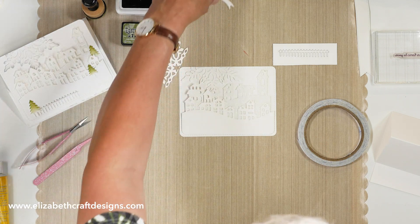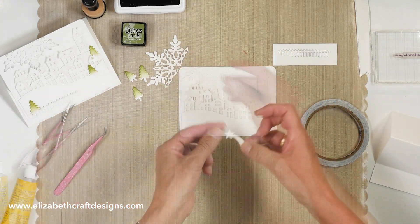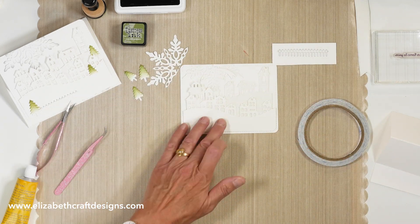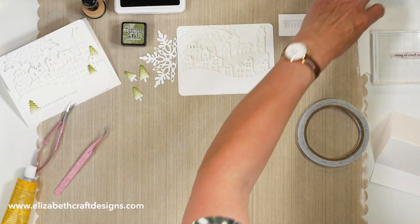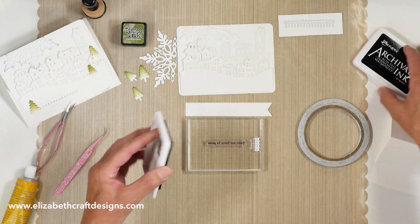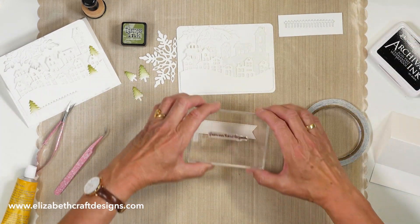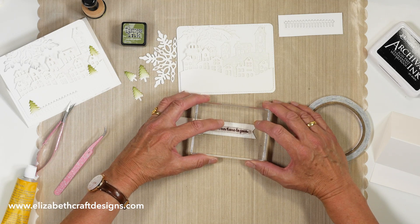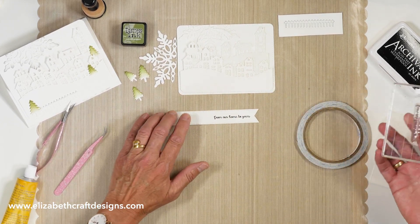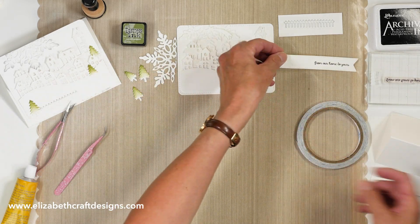Then I'm going to put the trees on and the shooting star. With the shooting star I did the same — just a little bit of glue. I'm going to put it here in the center of the snowflake — that's kind of a nice touch. Then I'm going to stamp the sentiment on there: From Our Home to Yours. I'm going to stamp it on the fishtail. Just hold it for a second, don't move it, and then it should be fine. That's a beautiful stamp. And for this one I made a score line at an inch because I'm going to fold that to the back of the card.